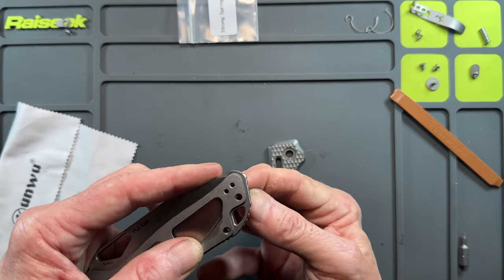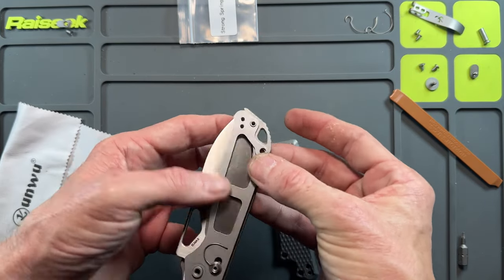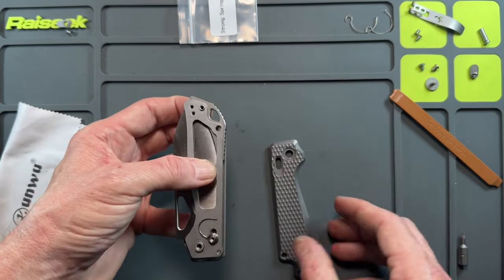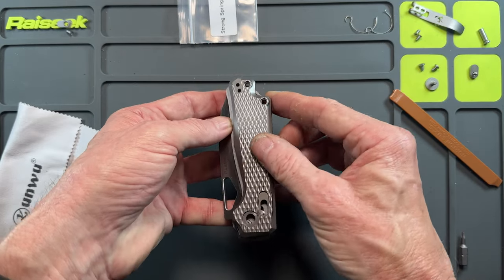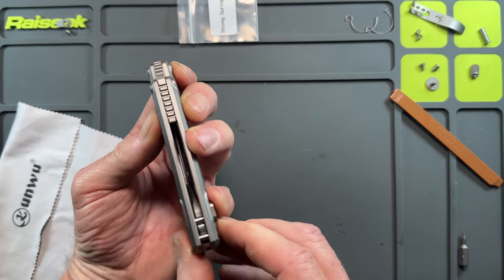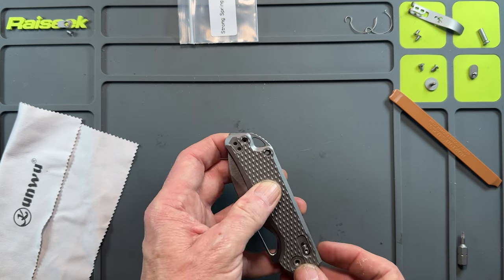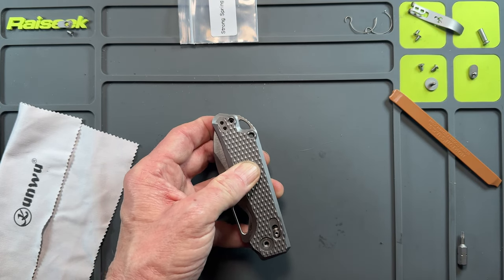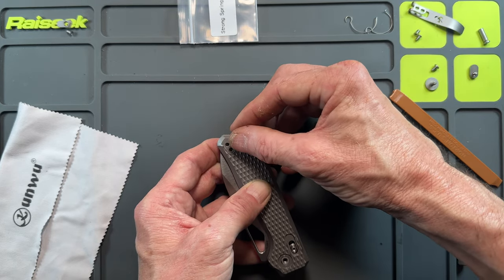And I would warn you guys, this is not for the squeamish. If you haven't fully woken up, I would not take on this project. No, but it seems to lock together very nicely. Let's see what we got here. Let's go with the body screw. Boom.